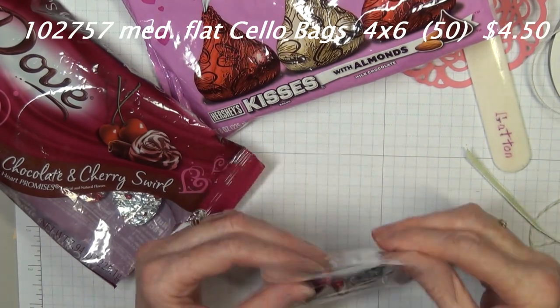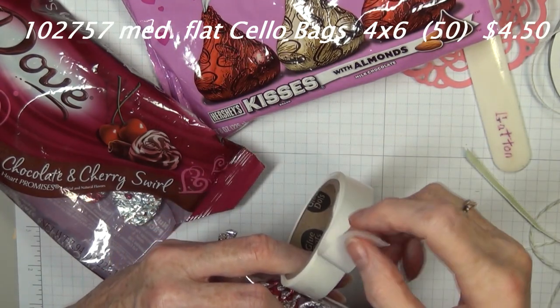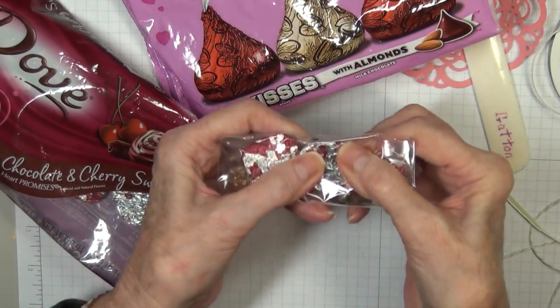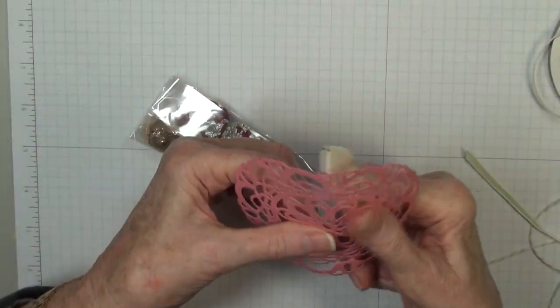Did you know that we carry cello bags? There's 50 in a package. We carry 3x5, 4x6, and 6x8. For this one, I am using the 4x6. These are so handy. If you come to my house, girls, I give you chocolate. Does that tempt you? If you live in Central Tennessee, give me a call.